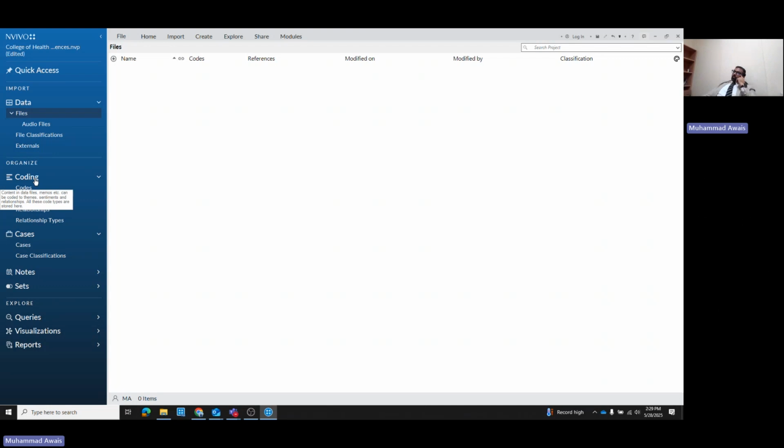Coding procedure. Coding means populating data from your files to different codes or themes. Before advancing further, I will use codes and themes interchangeably. There's a reason behind it.